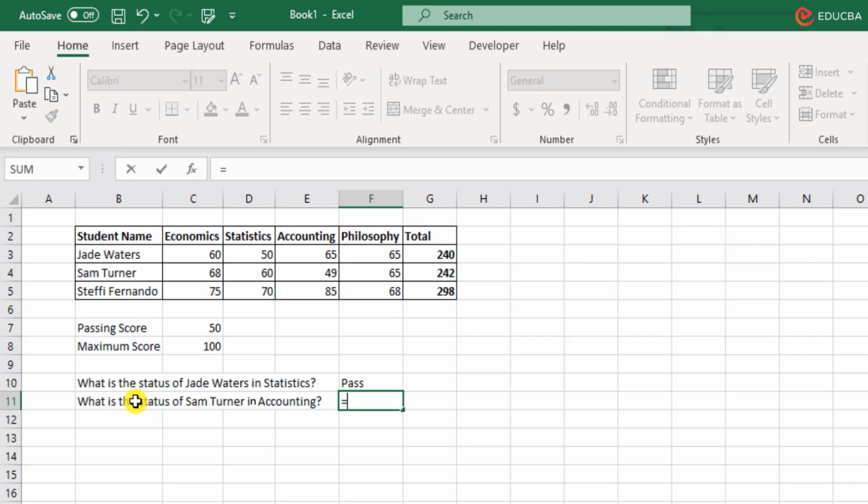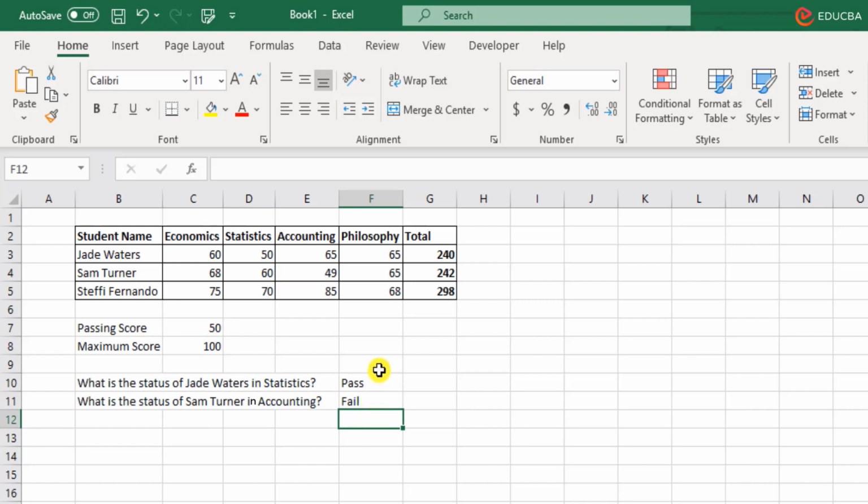So we have if 49 is greater than or equal to 50, which we know the result will be false, then what if the value is true? What if the result is true? Then we say type pass, comma, what if the value is false? Then we say type fail.